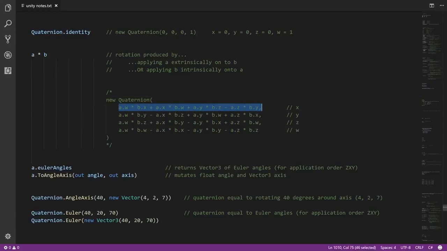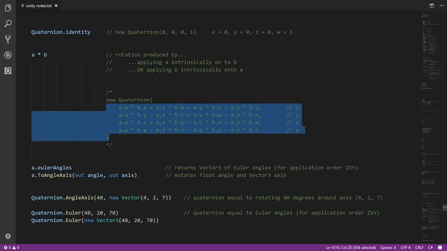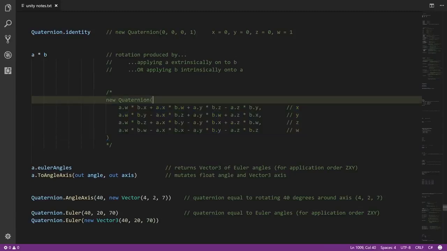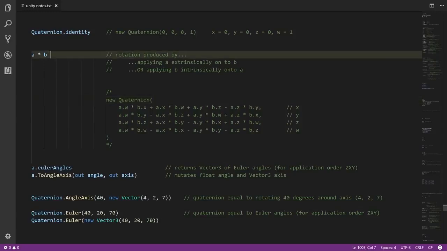So now in the Unity API, we have a quaternion class because that's how internally all rotations are represented. We don't have an Euler angle class. We don't have an axis angle class. Instead, we just have quaternions. But as you'll see in a moment, the quaternion class has methods for converting to and from those formats. But first off, we have in quaternion a static property called identity, which is simply the quaternion value where x, y, and z are 0 and w is 1. So this is effectively the identity rotation, the rotation which is no rotation at all.